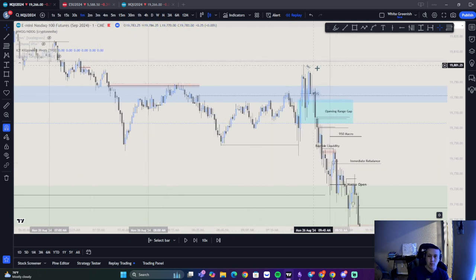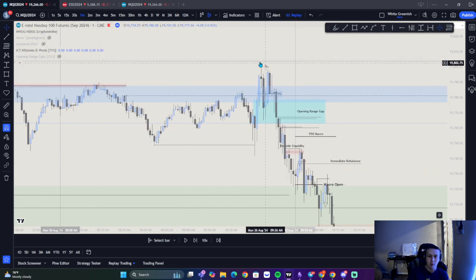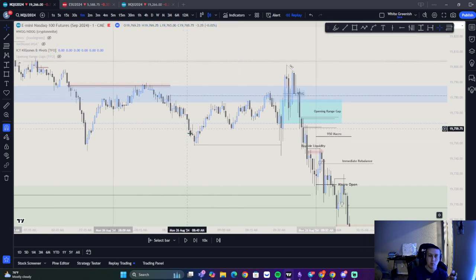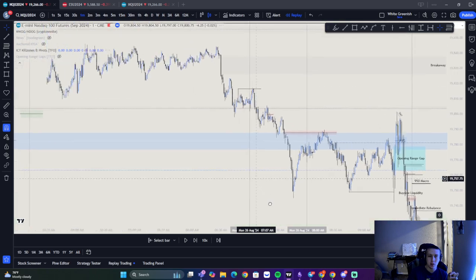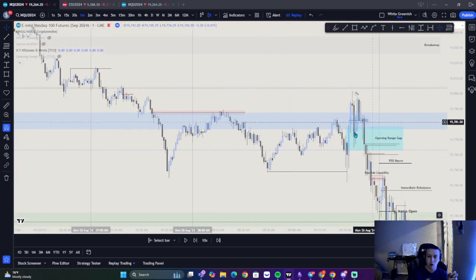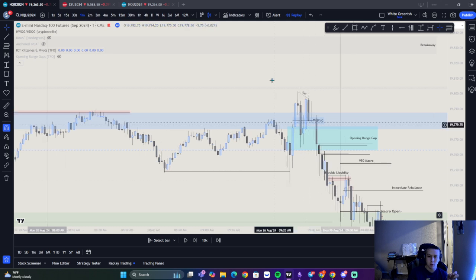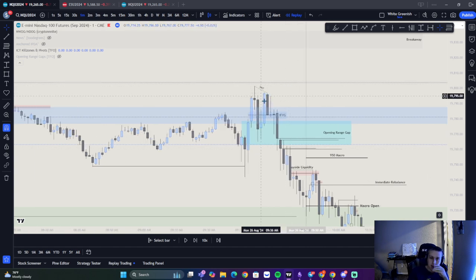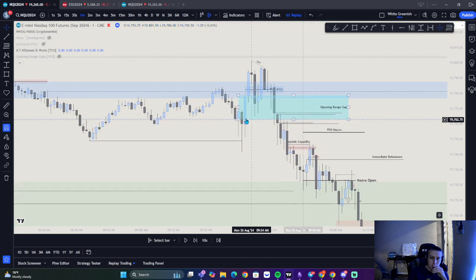Notice how we're failing to reach this new day opening gap right here, and we're forming an SMT above true day open. So this blue line right here is the true day opening price. We're manipulating above that. SMT shows smart money accumulation. We do have equal highs up here, but we note that we are in a premium here, and ES is within a premium. So we form SMT. That's indicative of a smart money reversal. Smart money is accumulating above true day open. We have SMT, and then we break lower.